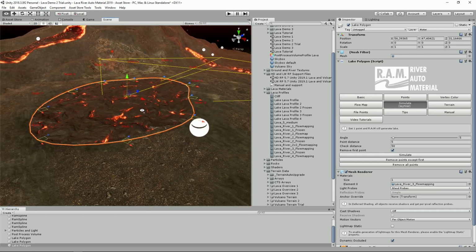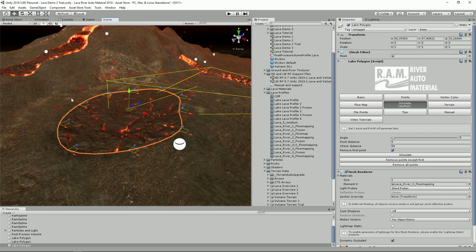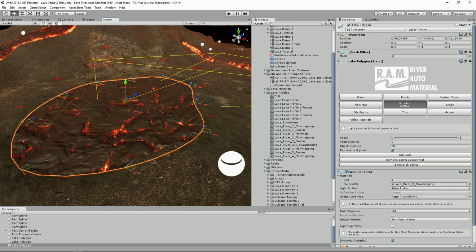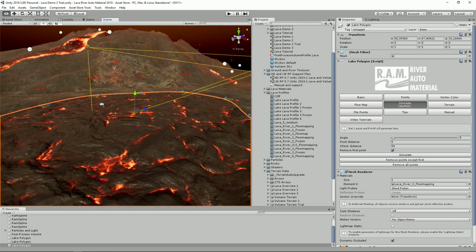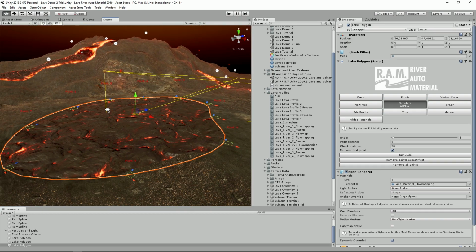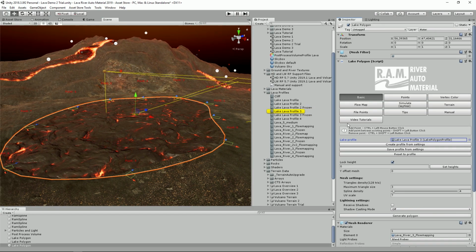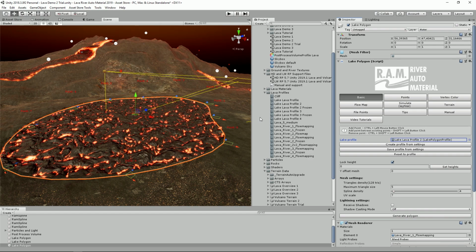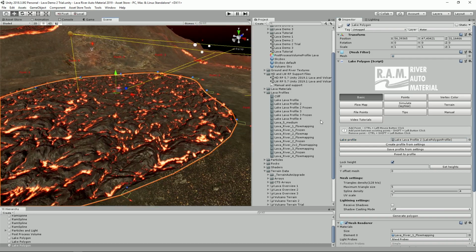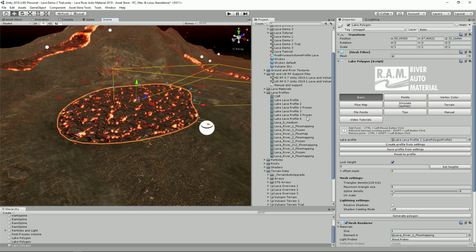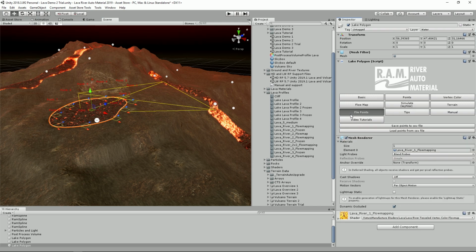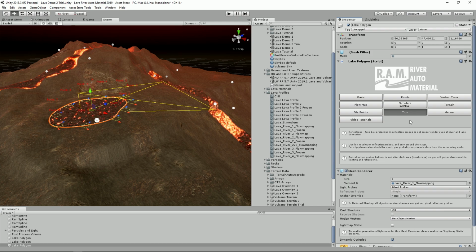It recognizes the holes in the terrain and fills the place with lava from the current height. It's in alpha state, but yeah, I think it works pretty cool. And you could also switch the profiles in reverse, so you could estimate what lava material fits you. It contains a CS file, import, export, tips, a manual button of course, and a video tutorial button, so the whole functionality that the spline has.